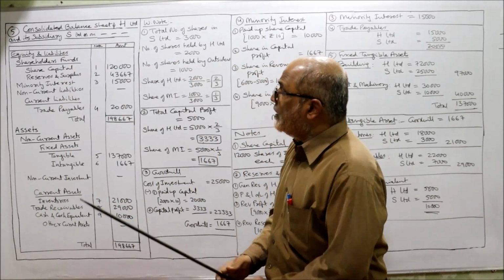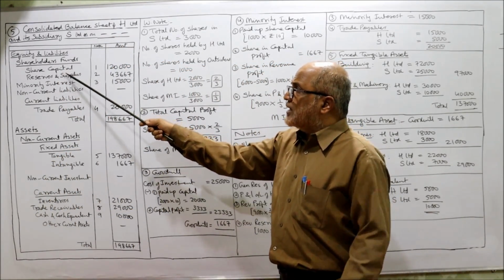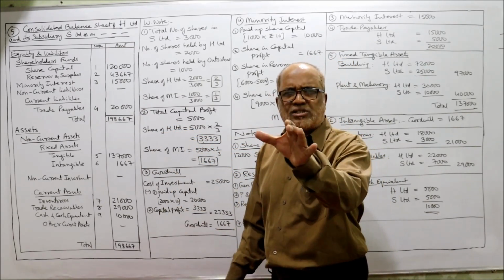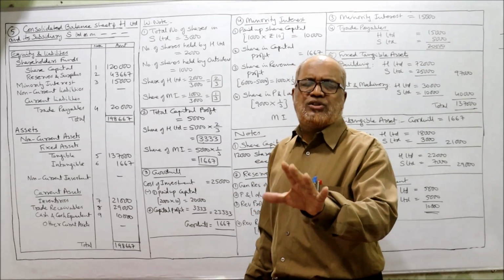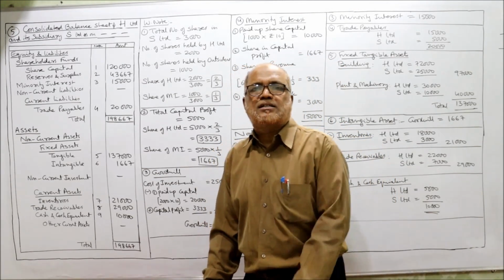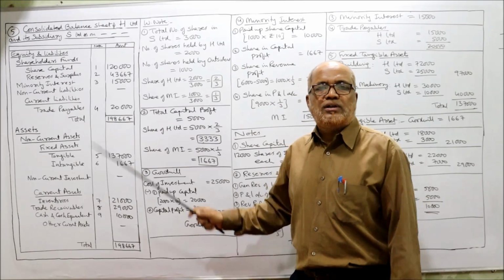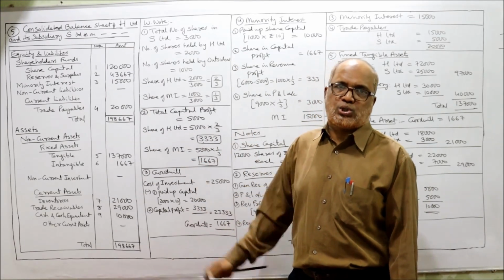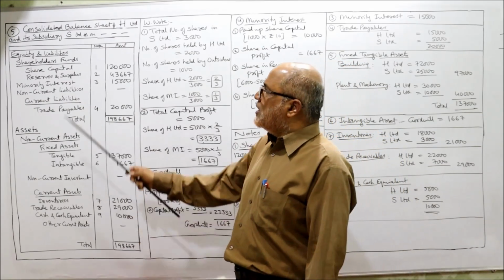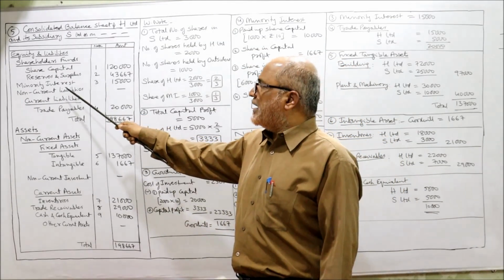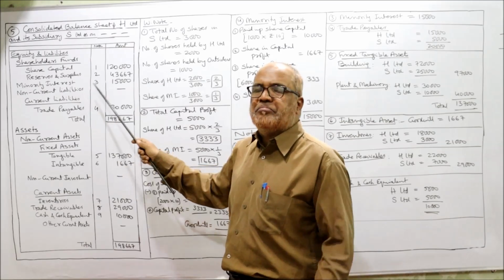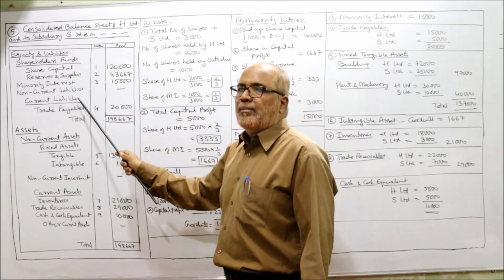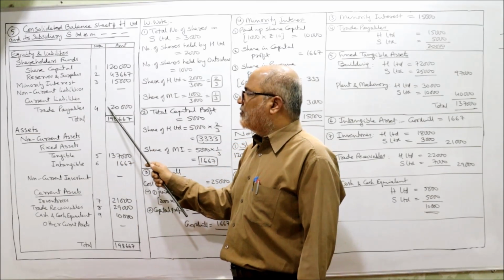Now equity and liability, shareholders' funds, share capital number 1, reserves and surplus number 2, minority interest number 3. First you draw the blank balance sheet format as per the Companies Act 2013 without taking the amounts. Amounts we have to calculate in the working notes and notes forming part of financial statements. So share capital 1, reserves and surplus 2, minority interest 3, non-current liabilities are not there, but still for the sake of formality we are writing it. Current liability only one item, trade payable 4th.